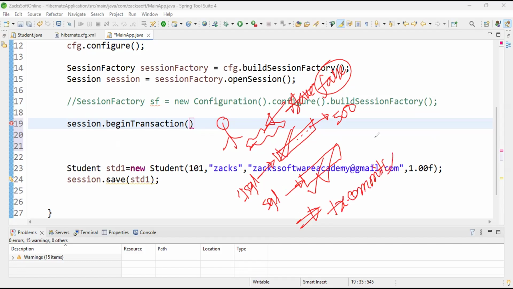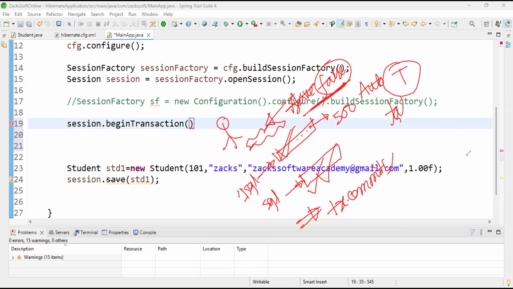In JDBC by default auto commit is true. But in Hibernate, auto commit is false by default.